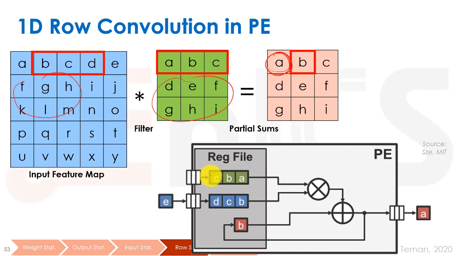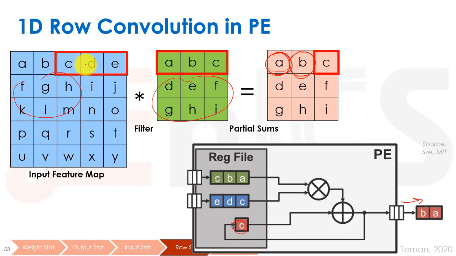Now we're going to keep our weights the same, but shift our inputs. Now inside our input buffer we have B, C, D, and we can do the convolution with the same row that we had over here, and now we're going to get the full row of B. So we can drive out the sum of the row before and just accumulate what we have for B. And finally we'll again shift over, take in the next window of our top row here, keep the same weights, and now we calculate the sum of that row. So that's how we did a full convolution of the row.